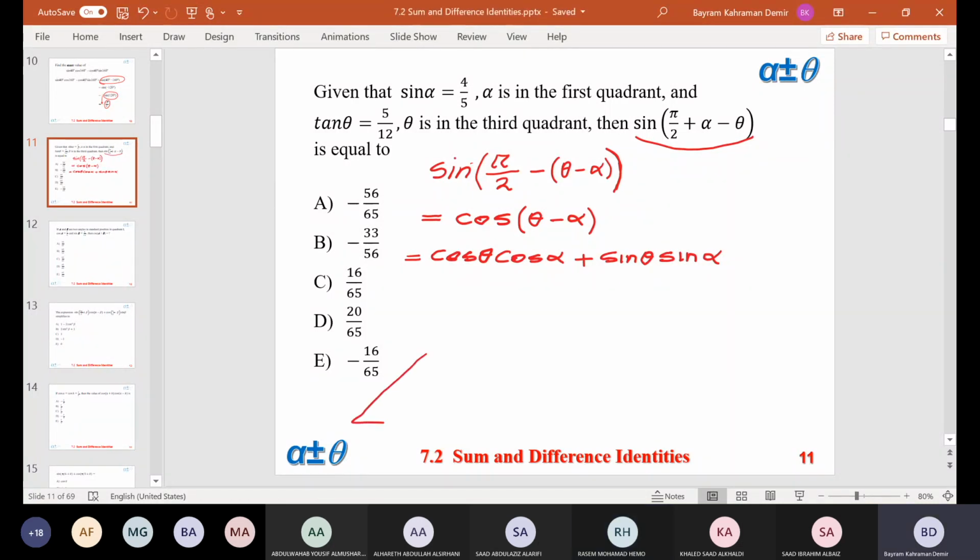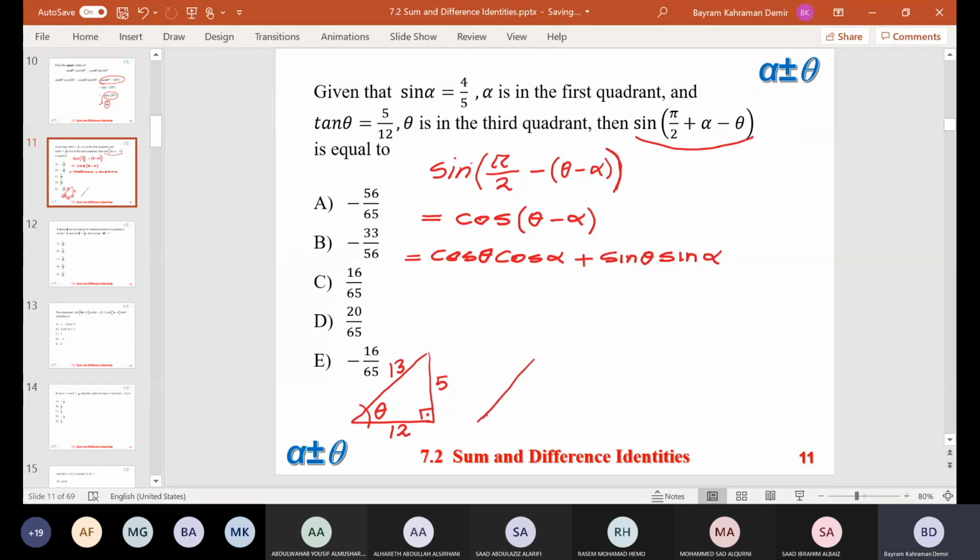Shabab, let's just use an easy technique, which is the triangle technique. Suppose we have a theta here. Since tangent theta is 5 over 12, that means 5 is on the opposite side and 12 is adjacent of the right triangle. And the hypotenuse, you know how to calculate, right? By Pythagorean theorem, the hypotenuse is going to be 13. Now we need to keep in mind this triangle is in the third quadrant, so we have to be careful about the sign of the functions.